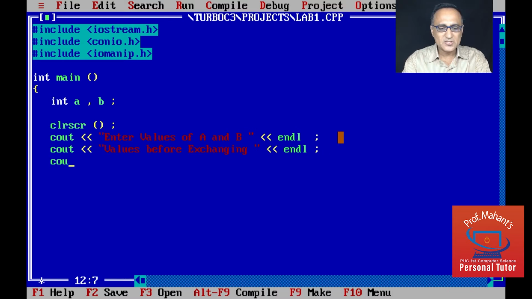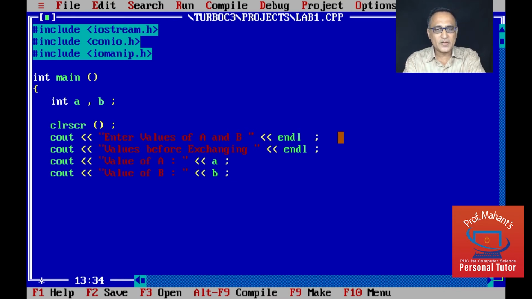Then I'm going to say cout, value of a, always put the fixed message in double quotes, colon, and then a. Similarly, I can say value of b, colon, and then b.